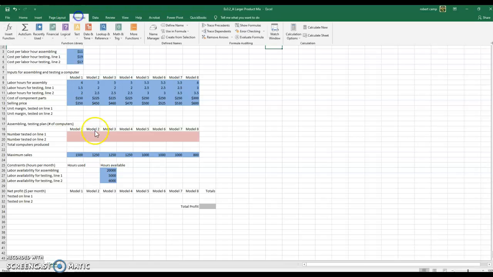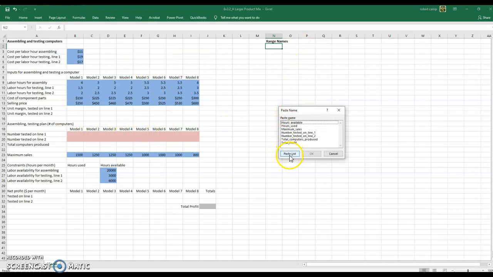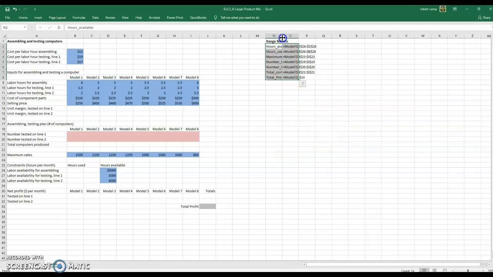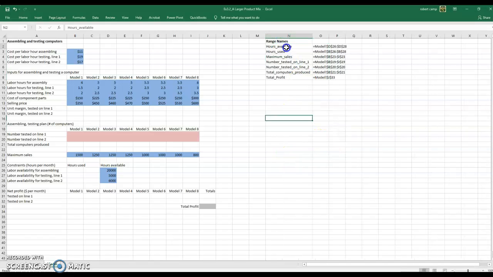So I can go Formulas, Use in Formula, Paste Names, and we're going to take them all, so Paste List. Now you can see hours available is on the model spreadsheet, D26 to D28, and we can go, okay, D26 to D28 is right there. It's a handy thing to have. Typically, when you're using range names, you want to do something like this.